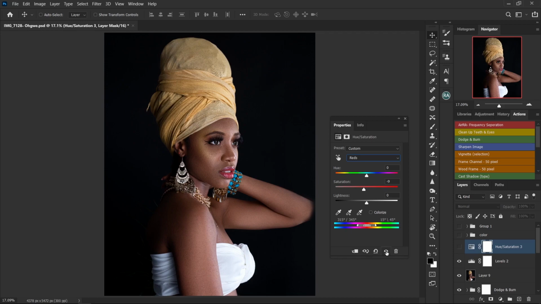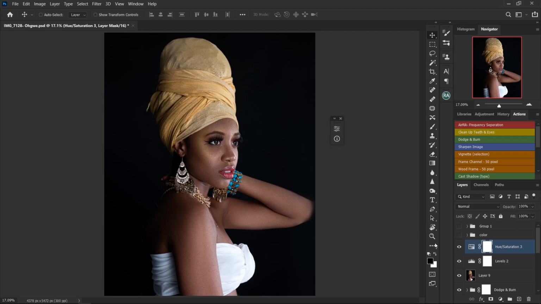If I turn it off, if you look closely, you see that the image looks red, and if I turn it on again, you see that the redness has reduced. So yeah, that's basically what the hue and saturation does. That's what I normally use it for. If my image looks a bit too pale, then I come and I increase the reds a bit. If my image looks a bit too red, then I reduce my reds a bit. So yeah, that's what I use my hue and saturation for. Now let's close hue and saturation. Then I come and use color lookup.